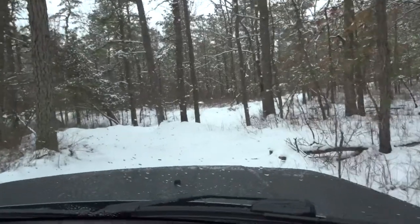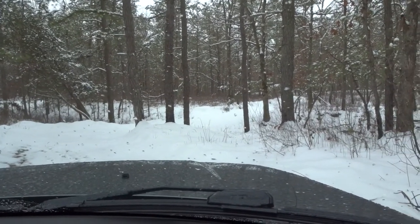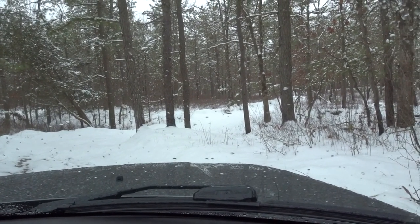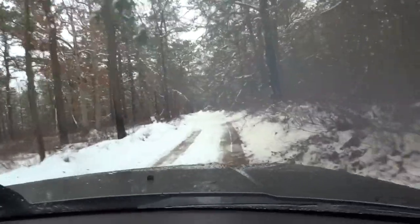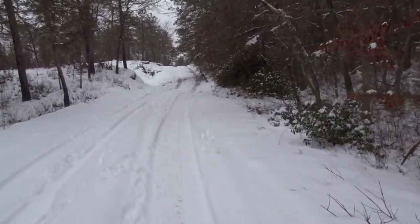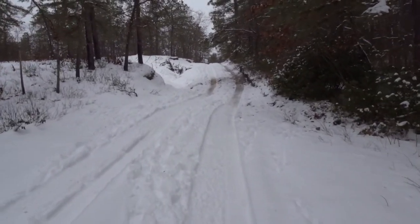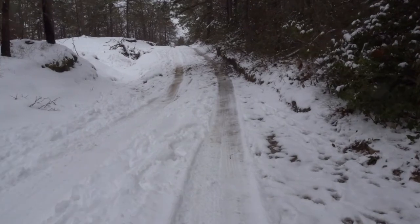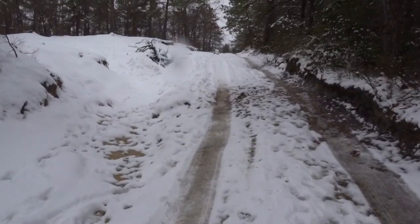Oh gosh, this is too narrow. I don't know if that is a road now. Oh, that's a hill too. That might just be a trail, because I think it's getting narrower. I guess it's deceiving. Trying to get out of here, we have to go back the same way we came, which means we have to go back up that hill. Oh God. I can't do it though. I'm too nervous. See that hill right there? And you see to the left, if this truck slides, we're going in that ditch. That's what we're trying to avoid. And right now we have ice, snow, and rain. So this is not good.